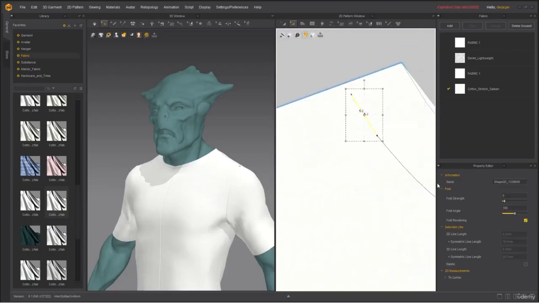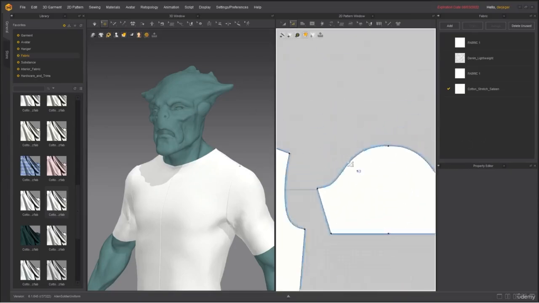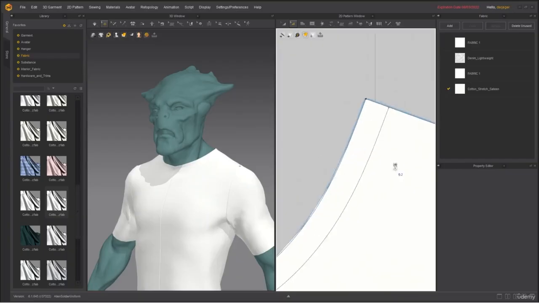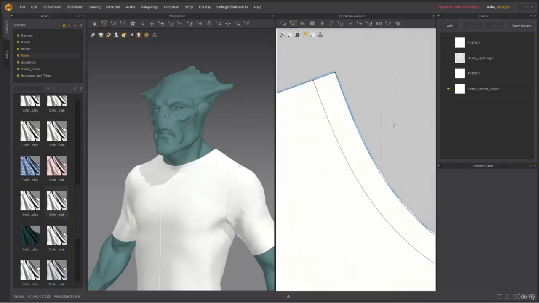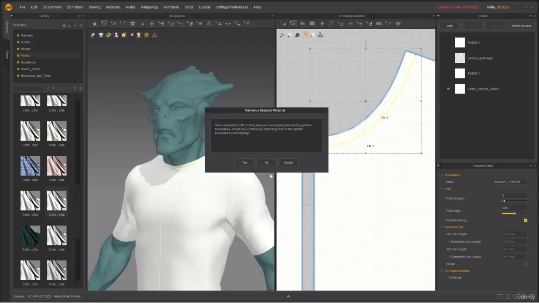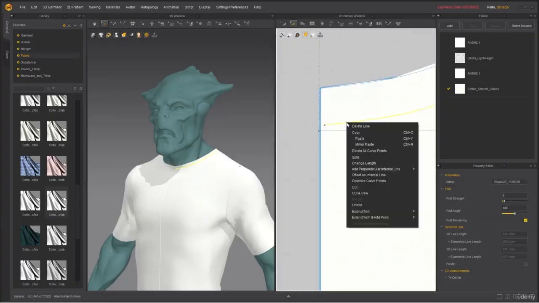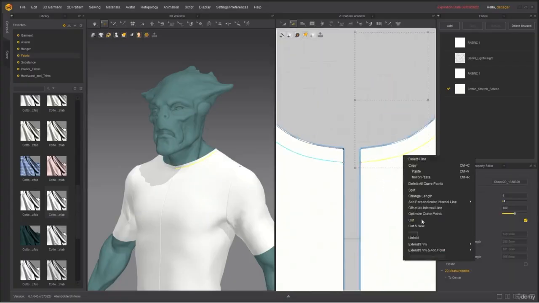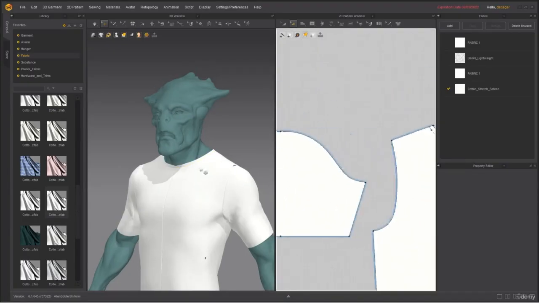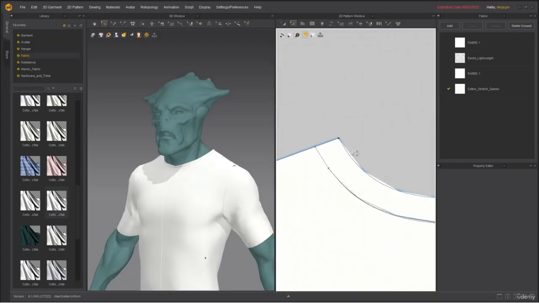So we're going to extend trim to pattern outline. Let's make sure that we have the same thing on both sides. Okay, yeah, it's on both sides. Now I'm going to cut the seam lines. So cut and sew. Oh, they're not. Oh, there you go. It's almost there. So again, extend trim and add point to pattern outline. There we go. And now we should be able to cut and sew. There we go. And select this, guys. Cut and sew. And this one's cut and sew.